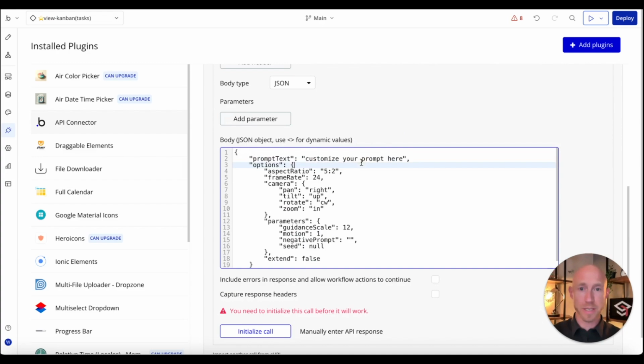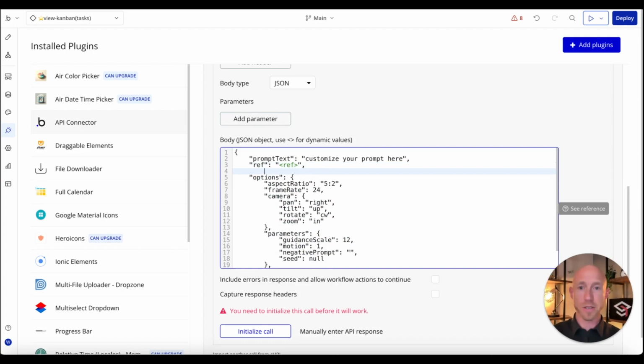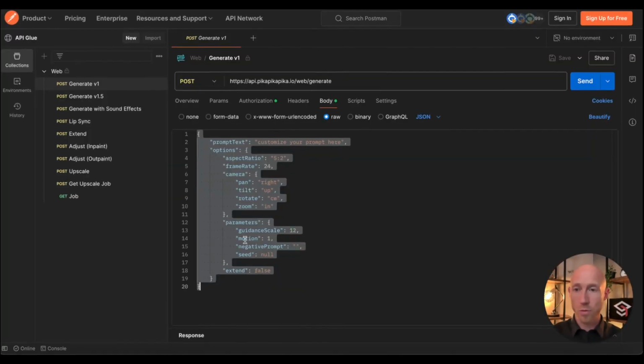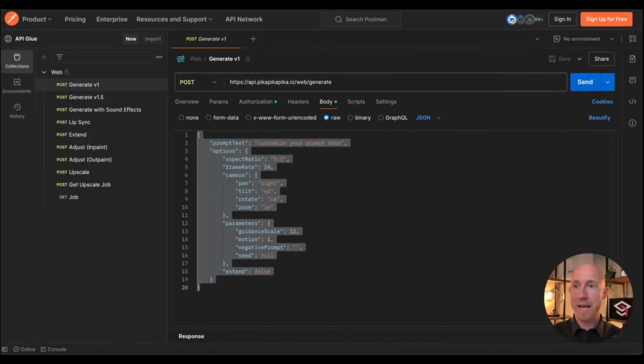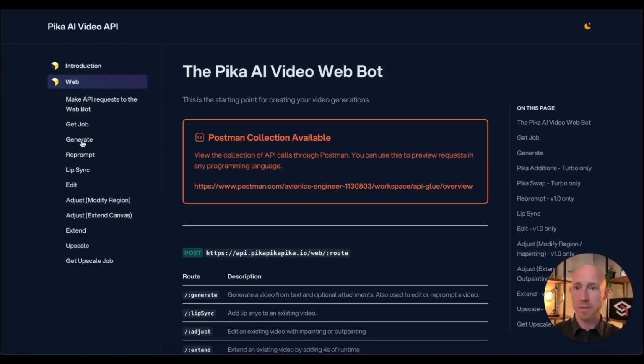Now there's two things that I think are pretty valuable to have. One is a thing called ref, and what that does, just follow the syntax on the screen here, is it allows us to track something that we send out to the system, and then when it sends it back, we have that. We'll go back to the documentation quick.